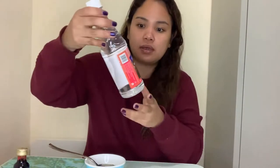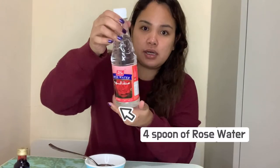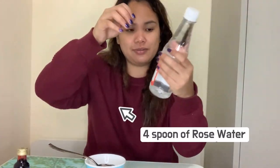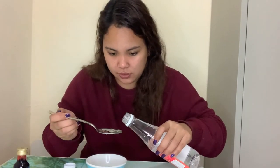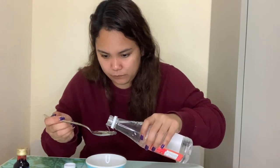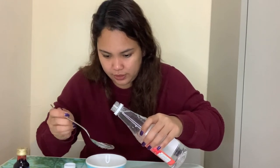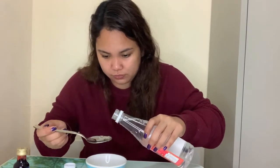Then, what else do we require? We only need 4 tablespoons of rose water. The rose water is cheap, guys. Okay, that's 1, 2.